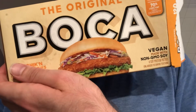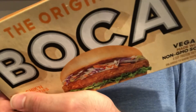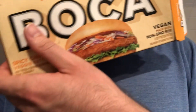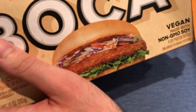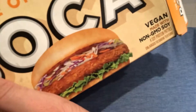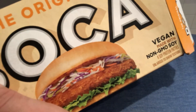Here's a Bokeh Burger vegan spicy chicken veggie patties — I did not like them. It smelled like chicken when I took it out of the bag; even when it was frozen it still sort of smelled like chicken. If people care about that, the texture was sort of like a patty, whatever.